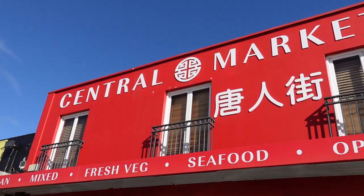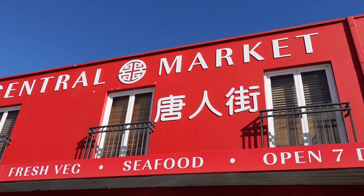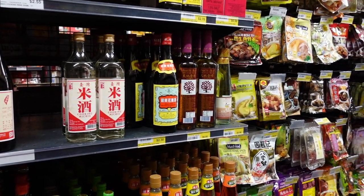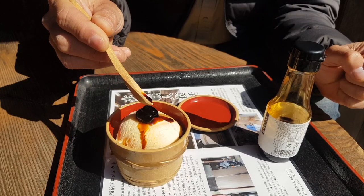Lee needs some new shirts because the ones he got a month ago are all ripped apart. We saw next door this really cool Asian supermarket — of course, we love Asian supermarkets. We lived for a long time in Asia, walking around the aisles and all the products. It's bringing back so many memories of our time in South Korea, Japan, and Taiwan. We want to do something special out at the station and cook a Korean barbecue, so we can get all the good stuff in here. I've also been raving to the guys on the station about our little secret — soy sauce and vanilla ice cream. I got the kimchi and the paste.